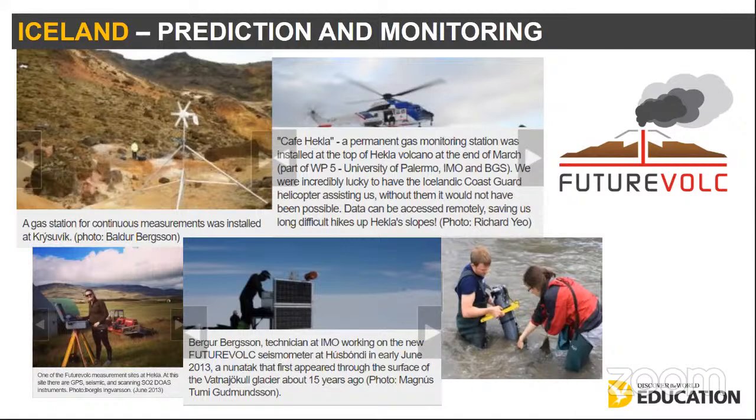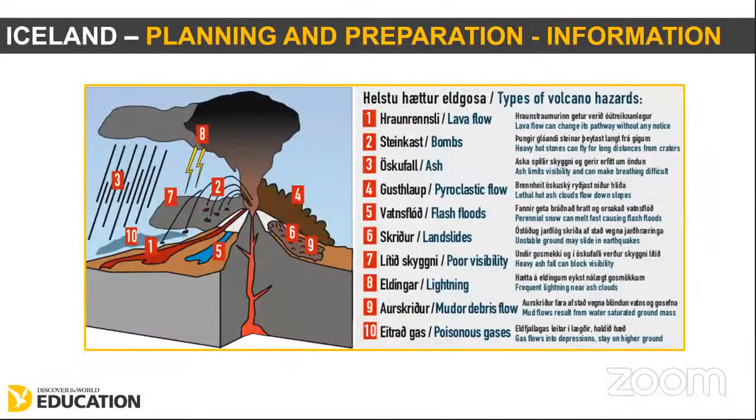It has considerably improved the information that Iceland and the rest of the world provides. It's clear, it's straightforward, and it's informative, okay? One of the things that they are able to do is to give information like this one, okay? There's a really good question in the chat box, and I'm going to come back to this once I've looked at this slide, okay? But this is the sort of information that the Icelandic authorities will provide residents and people who are living in Iceland or visiting Iceland, and it's available to everybody.